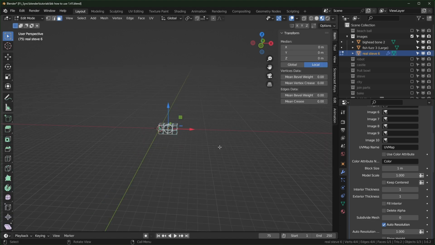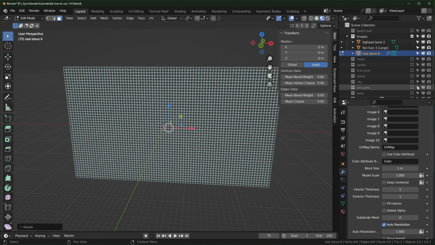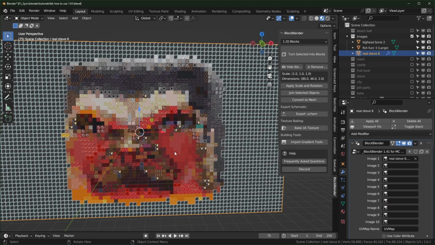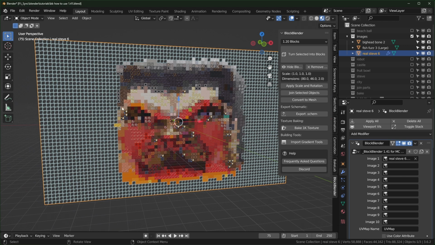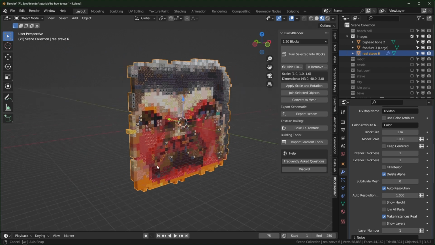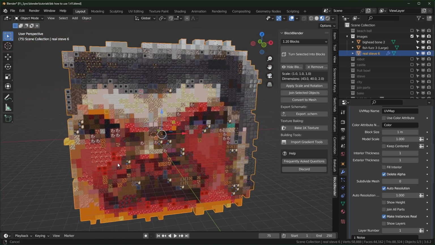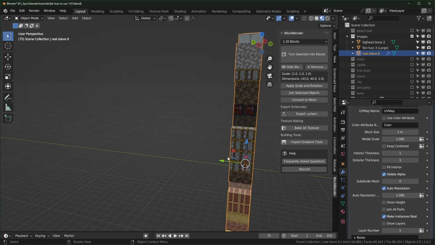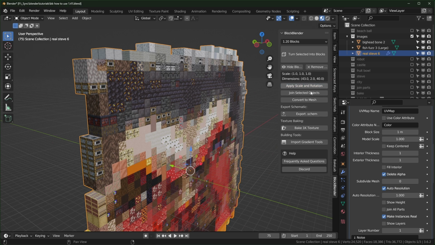Let's tab into edit mode and just scale this up. And we need to make sure that it's using the right image. So this one's called Real Steve, and now it's working properly. But this was a transparent image, so the background is made of glass. But if we check delete alpha, then all of the glass will disappear. It will still include other types of glass. It's basically looking for when something is completely transparent. And you can see some of the blocks are sideways. So again, apply the rotation. That's going to solve that.